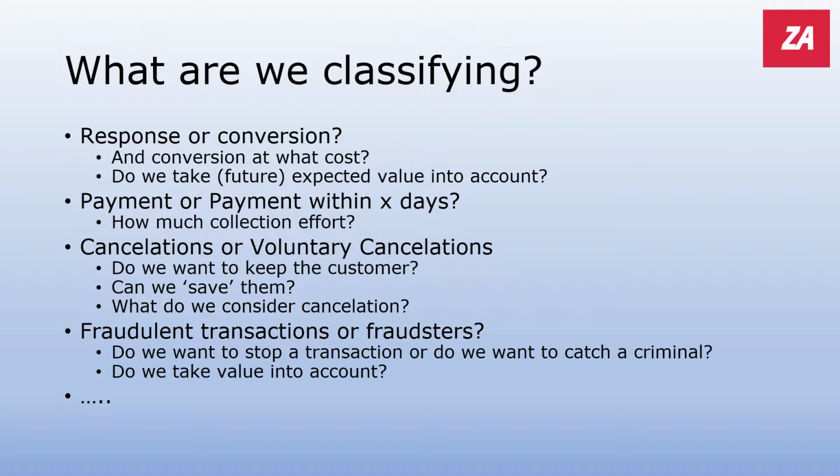And what about, do we actually take future expected value or expected value of the campaign into account when we do the classification? Because else we might actually have, and I've had several customers over the years that were very good at creating campaigns for one-hit bargain hunters and that wouldn't buy additional products from them.